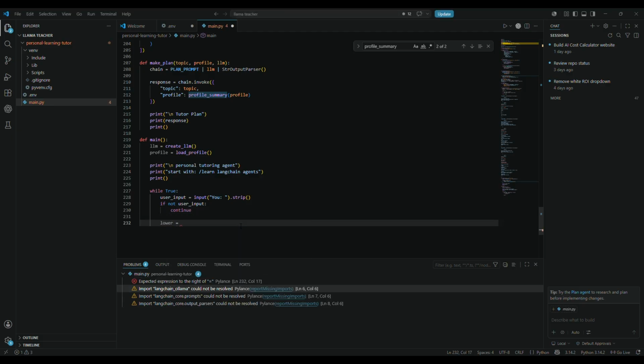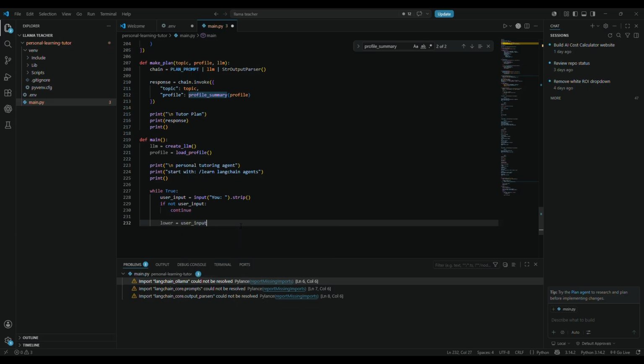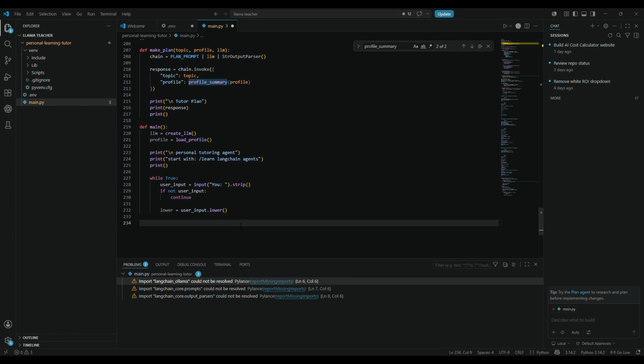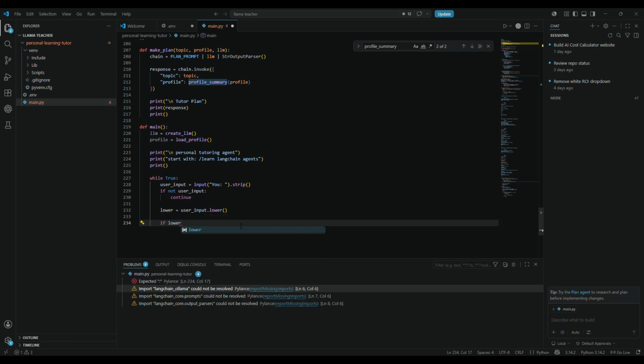Okay, so we basically need to convert everything to lower. State and convert it to lower. And now we need to basically tell the kill statement.